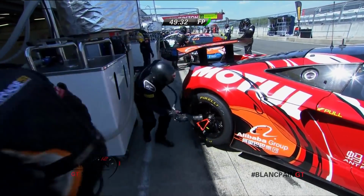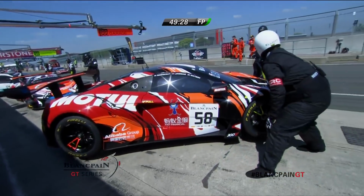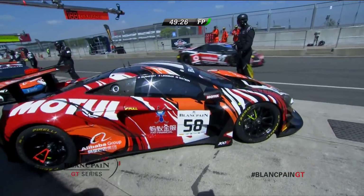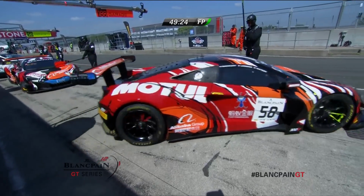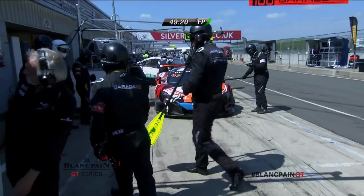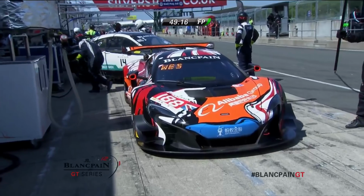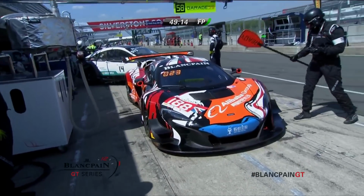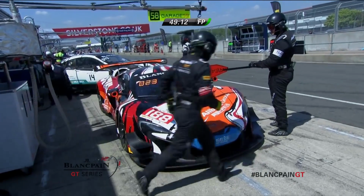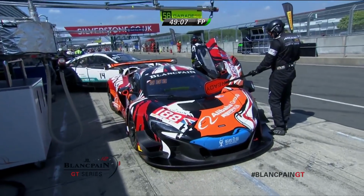Another, he's got a turbo boost, he's whacked it up, shut down the wastegates, always put fresh rubber on, and I tend to think it's fresh rubber. And we can just see exactly that going on in Andrew Watson's garage, the 59 McLaren, and a host of other cars in the pit lane. 52 cars out to play at the moment. And just going back to the spin for the number 1 Audi, I hope when Christopher Mies went out, that wasn't their new set of tyres, they just had a rotation on. And that turn 2 effectively makes it maggot, so that won't have been a slow one.